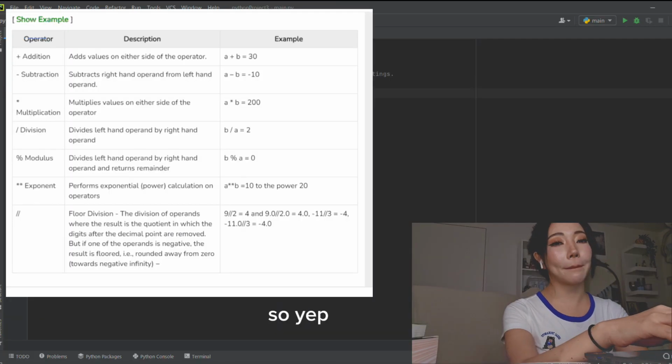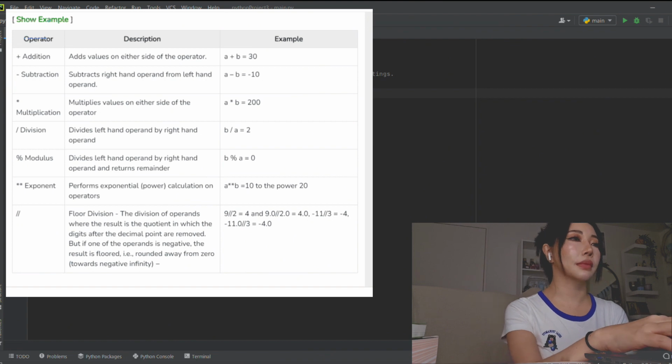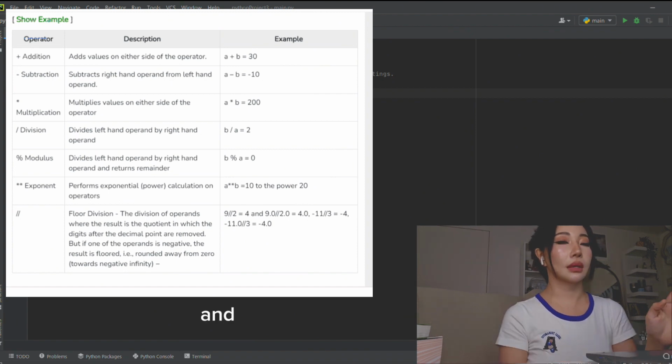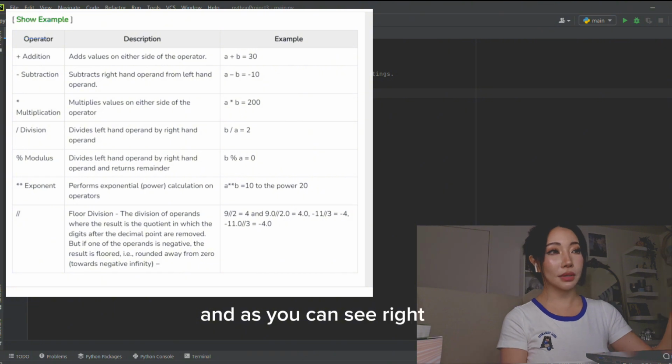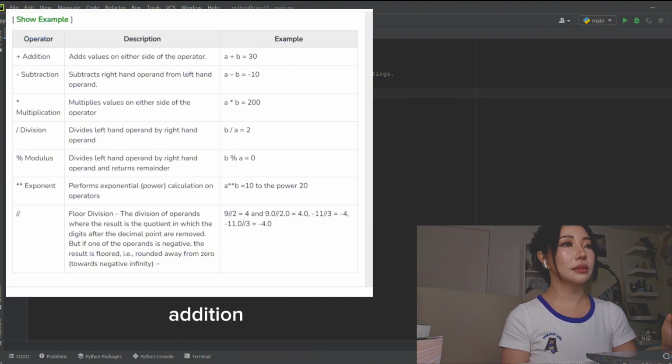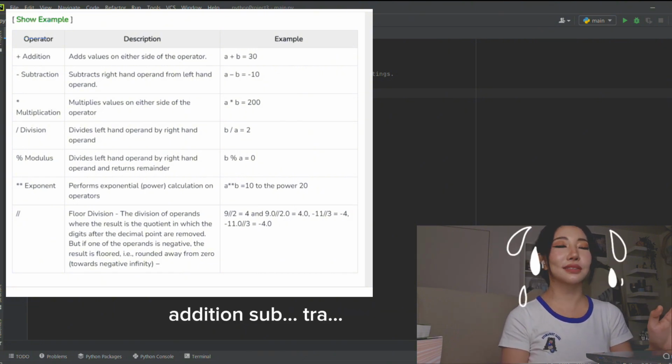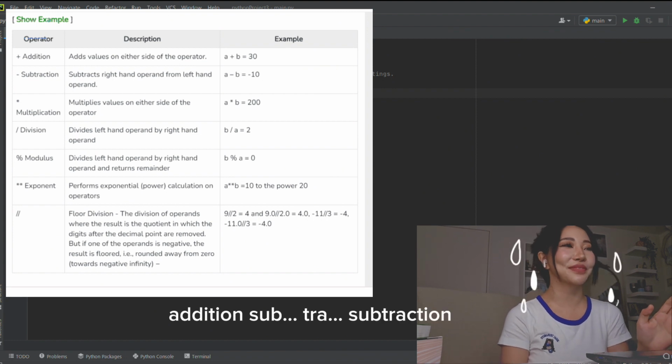So, yep, the first, addition. And as you can see right here, addition, subtraction, sorry.